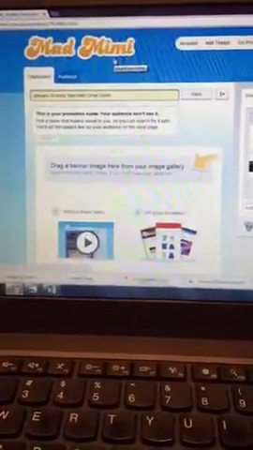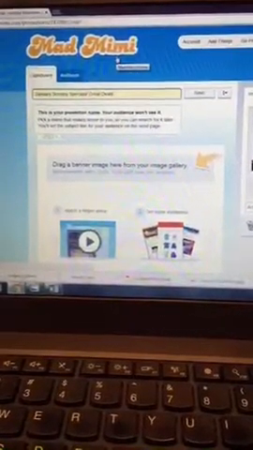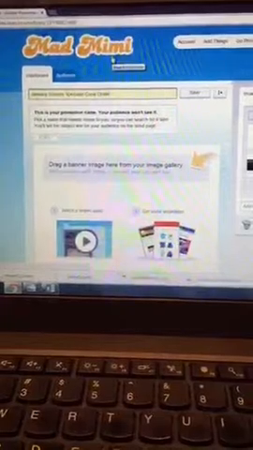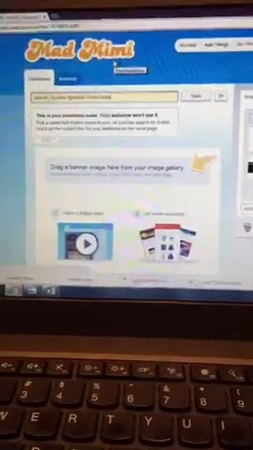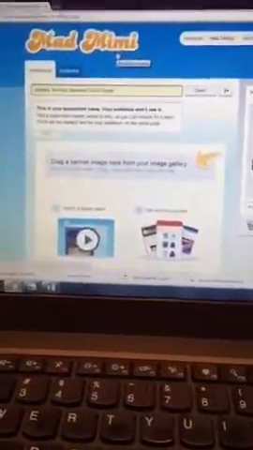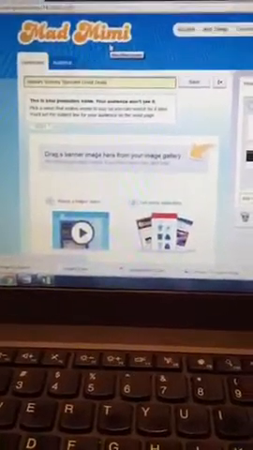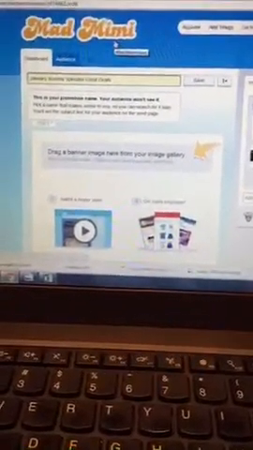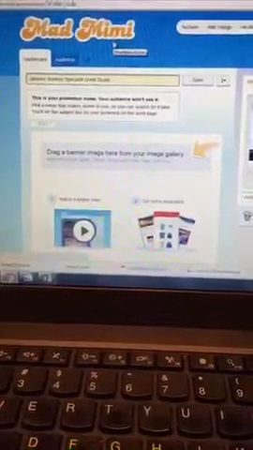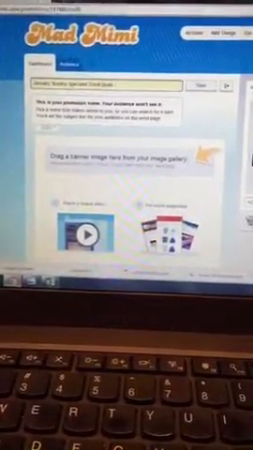So the platform that I like for email the best is MadMimi. I've heard people say MailChimp is better. I used that for a while. I just have better luck with MadMimi myself. I think it's easier to use. So you're going to sign up for an account and you're going to create your email.